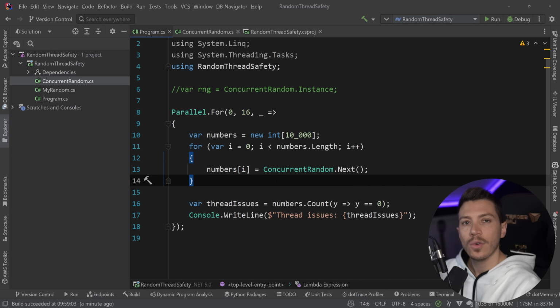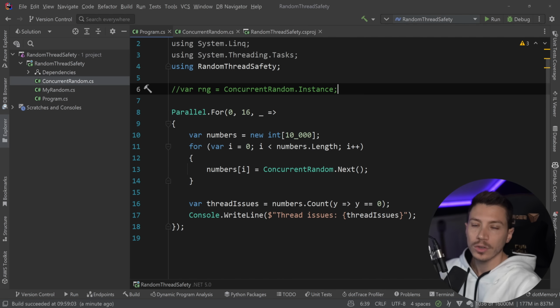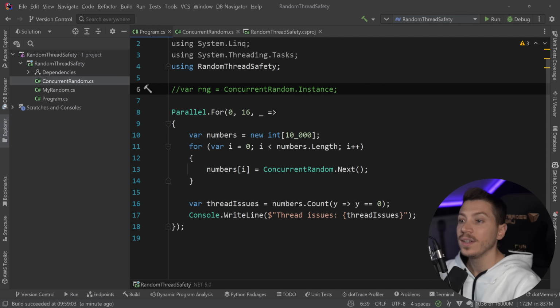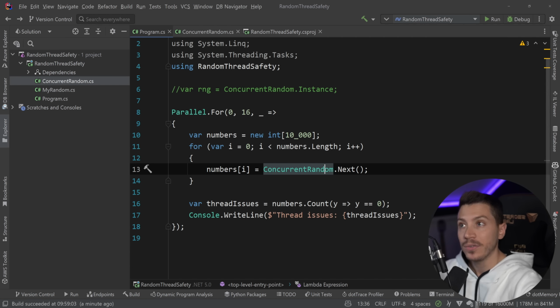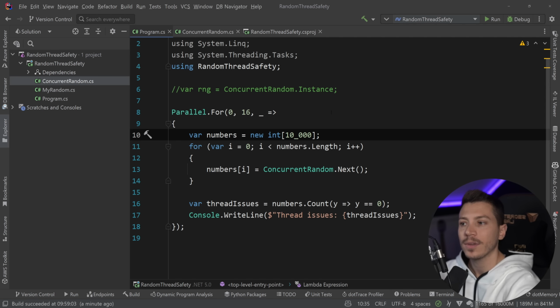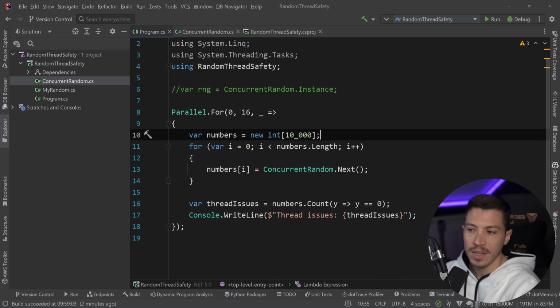So what's the summary of all this? Well, if you're in .NET 6 and up, use Random.Shared, but if you need a seed, you're in trouble because the seed constructors are not thread safe. But in versions before .NET 6, know that even the new Random constructor, the parameterless one, is not thread safe, while in .NET 6 it is. It's a very interesting little problem that can cause quite a bit of trouble if you misuse it. So check your applications, give a scan, and see that you are not using this feature incorrectly.